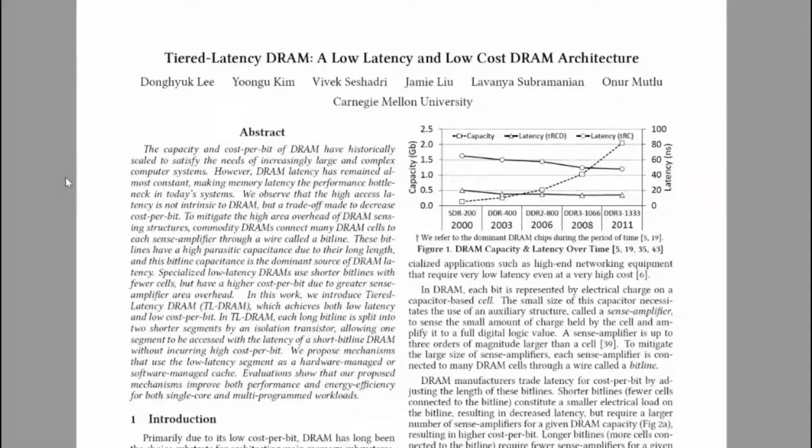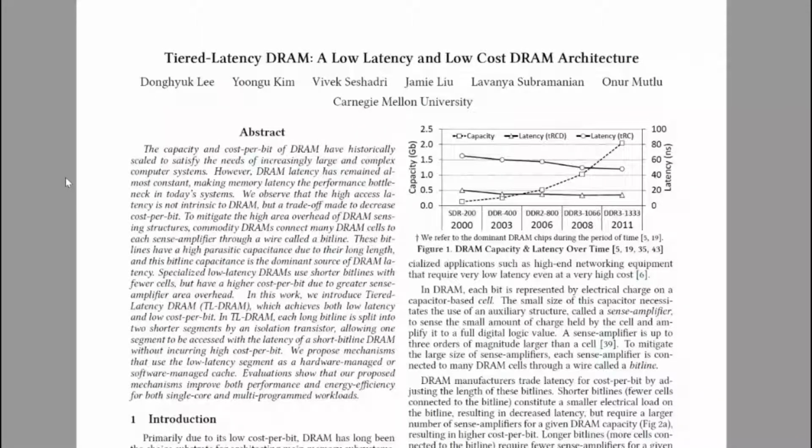If you remember, tRCD is the time taken from issuing the row activation command until the data is available in the row buffer. After tRCD, the data is available in the row buffer and a column read command can be issued, right? So if you reduce the tRCD time, data will be available in the row buffer in much less time. So it is an advantage. And now, what is tRC time?